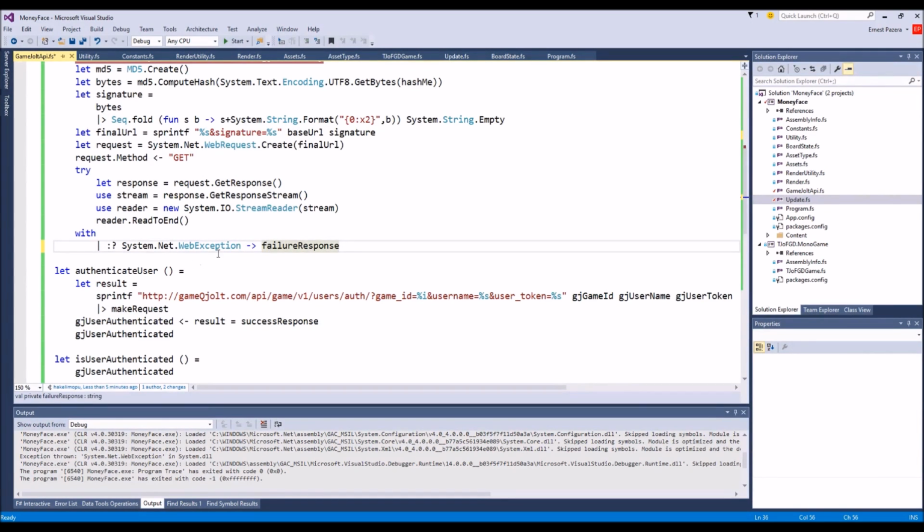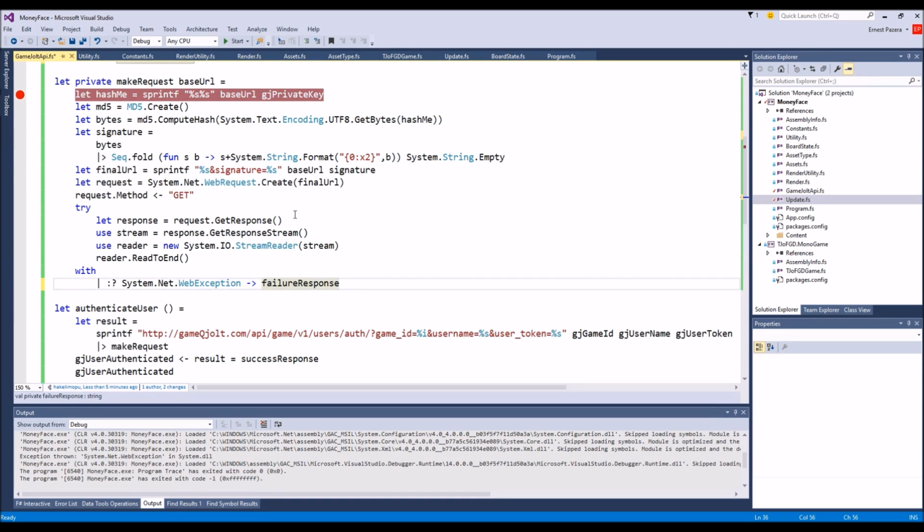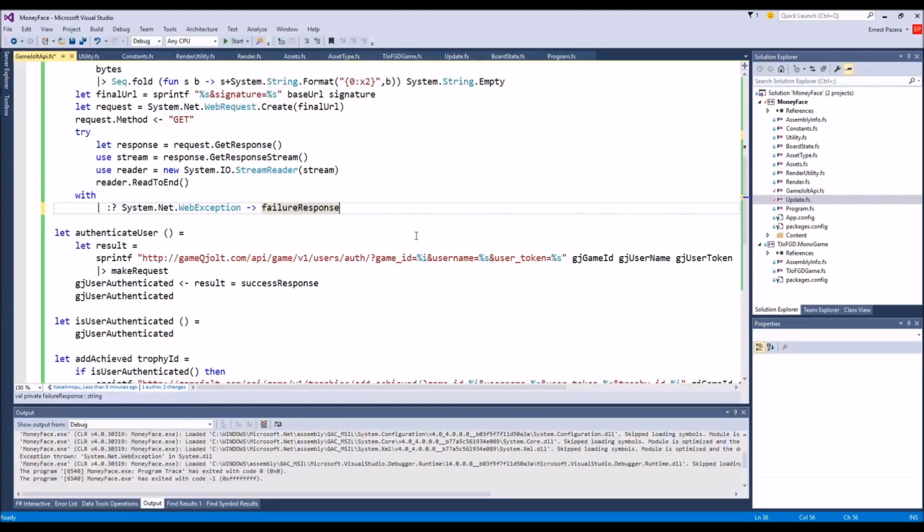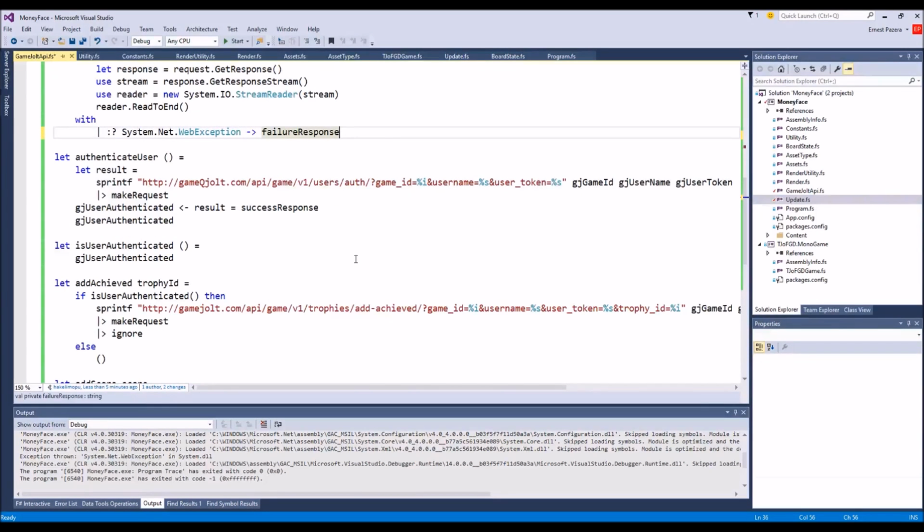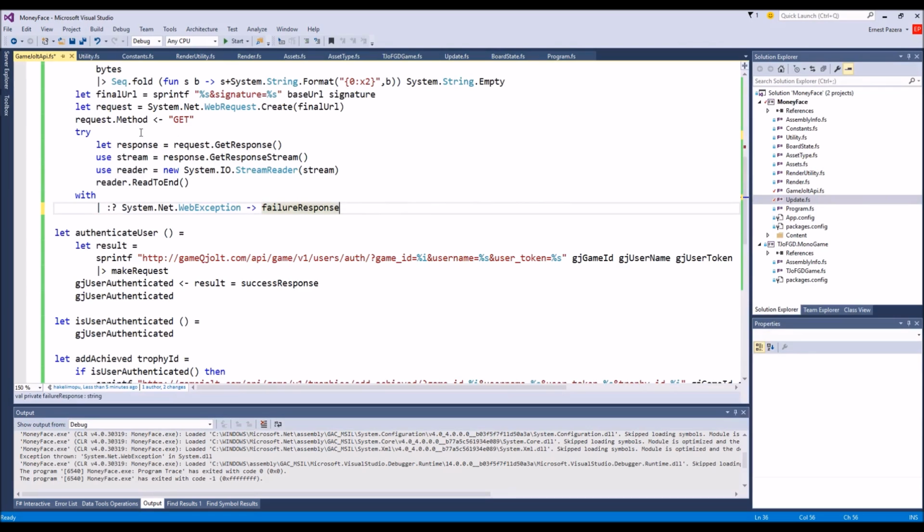So if I get a web exception, I've got a failure response. Oh, my goodness. Well, I like it. I'm going to ship it. So even right in here, if it's that kind of exception, whatever.